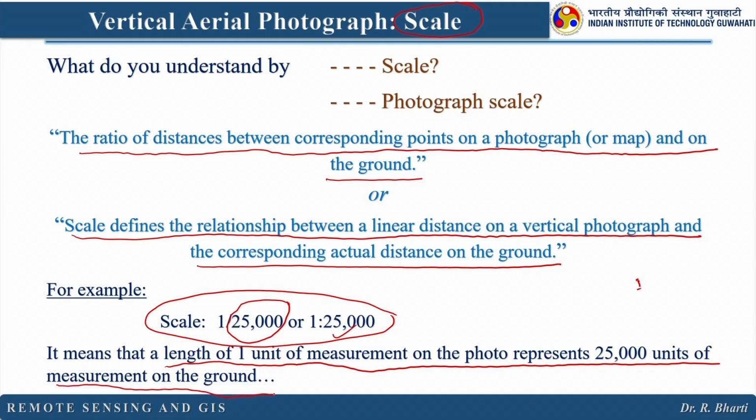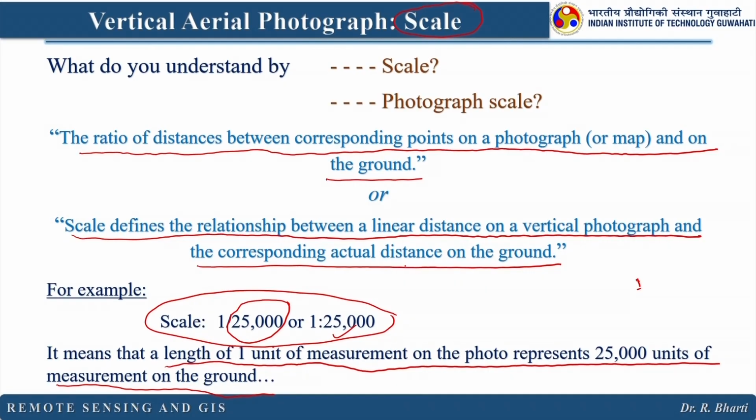If we are talking about satellite images or aerial images, we know the pixel size, the spatial resolution. So you can easily say that this is the size of 1 pixel, or maybe one object on the ground is 1 meter, but in the image it is coming as 1 inch. So, 1 inch on the image is equal to 1 meter on the ground. That will be your scale, and you can represent it as 1:250,000, 1:25,000, 1:1, 1:2, 1:3. You can use whatever values you get from your image.